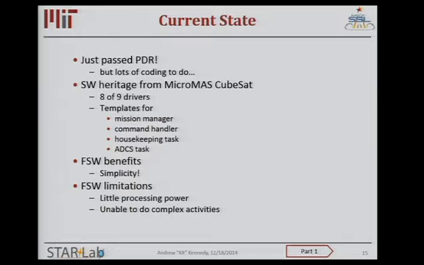So just hitting on the benefits and limitations of this flight software implementation. One of the benefits, I would say, is the simplicity of it. For more complex spacecraft, I think there's a lot more considerations that have to go into the design of the flight software for like an orbital insertion activity.